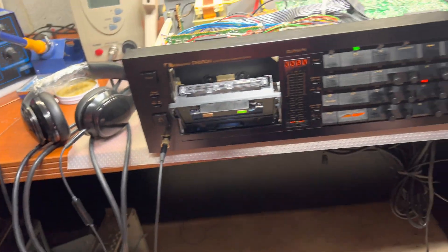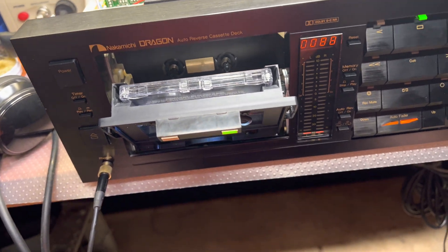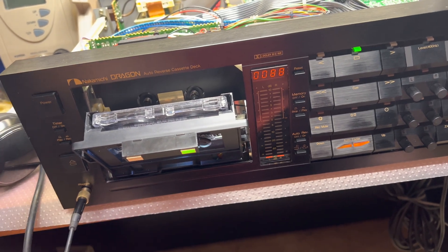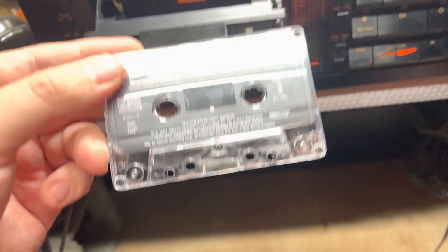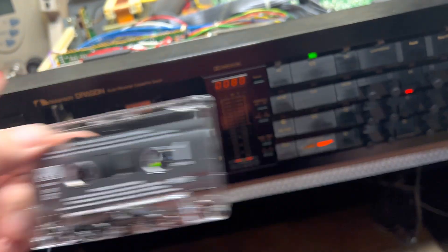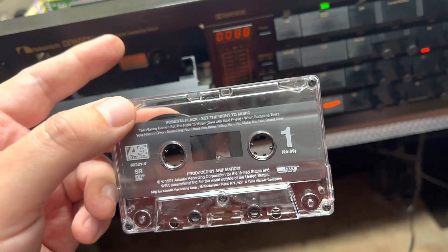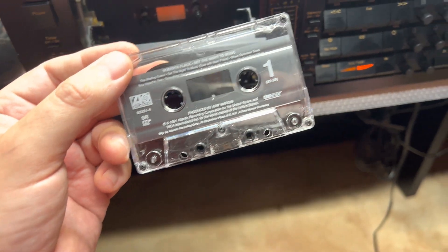That's what was causing a slightly different sound on the channels. The biggest issue was that I set the height but was not able to find a match between my other decks and this pre-recorded tape. The azimuth was moving too far away, and in different directions azimuth was working very poorly.